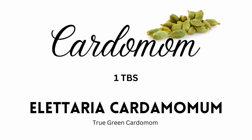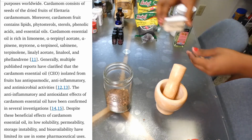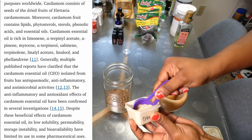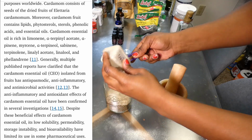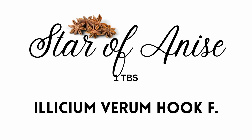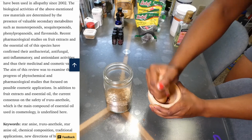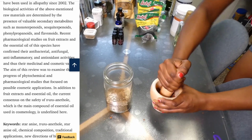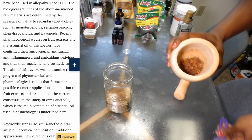Cardamom, Elettaria cardamomum, true green cardamom. It contains lipids and sterols, which create anti-inflammatory and antimicrobial properties, as well as limonene, which protects the hair from environmental damage like pollution and UV radiation. Star of anise, Illicium verum. It contains flavonoids and monoterpenoids, which have hair growth promoting properties. Star of anise is antibacterial, antifungal, anti-inflammatory, and has antioxidant properties.